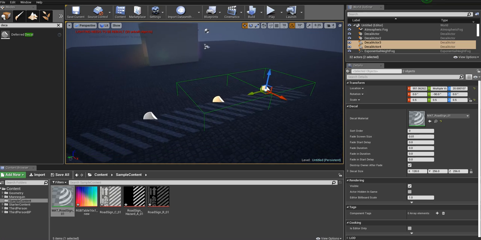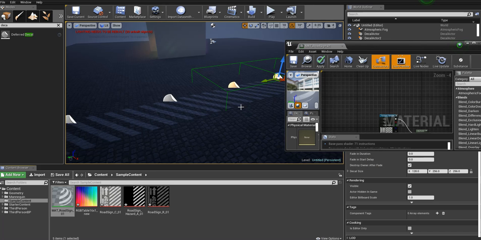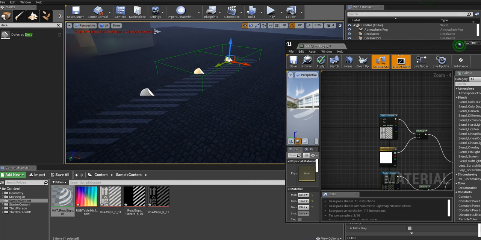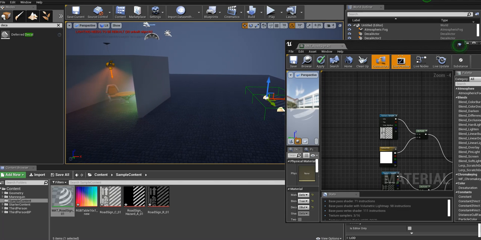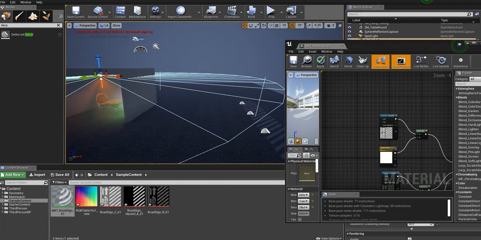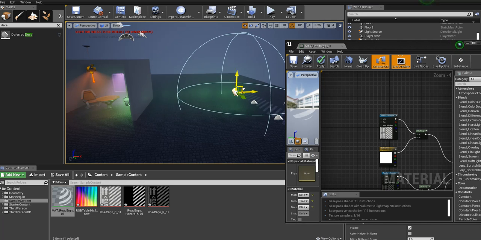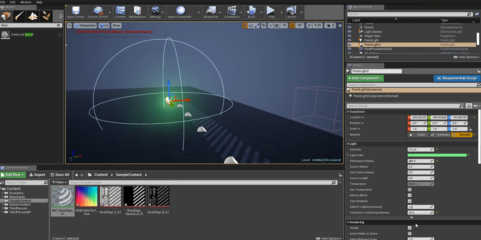Okay. If we go back into the material, you can see here now, in this material, right? So if you look up at my screen for a sec, I'll grab one of these lights. Actually, I'll grab a point light. I'm just going to tone down some of this volumetric for a sec.